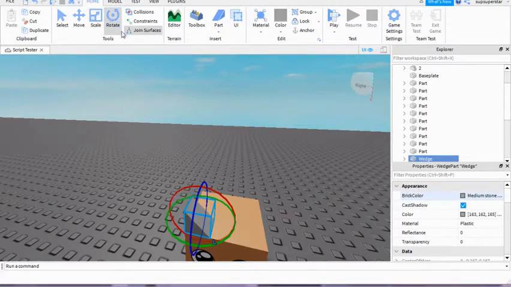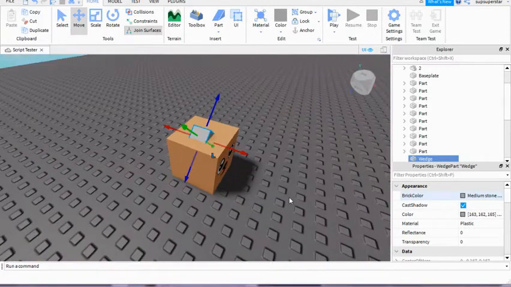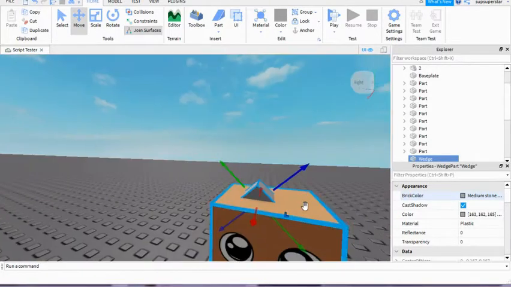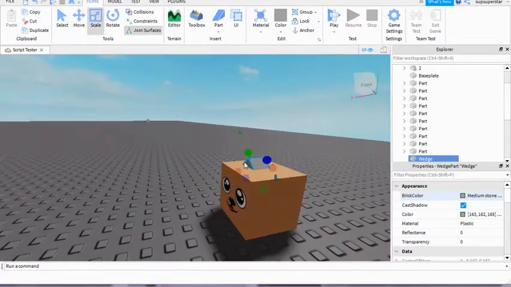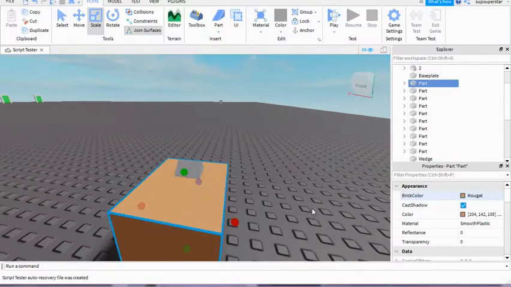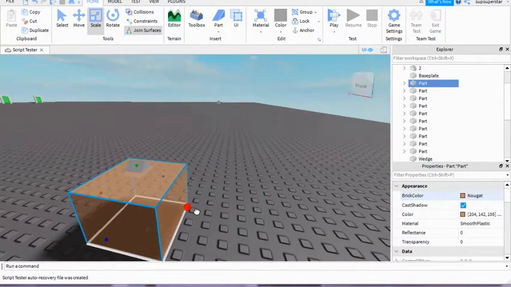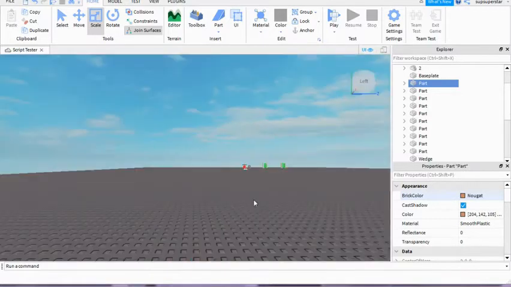Now we're going to have this rotate button, and we're going to take the red and move it down. Then we're going to take this and move it inside the fox, and then move it back. The dog. I'm sorry. I'm very sorry. But now it's a little uneven, so I'm going to make the dog just a teeny tiny bit wider, and kaboom.